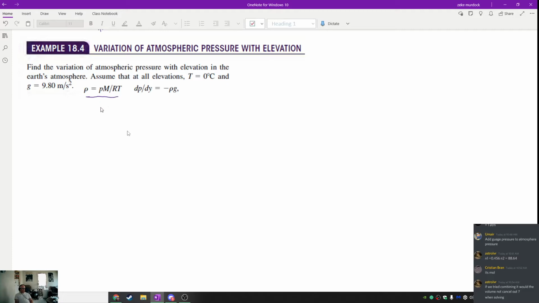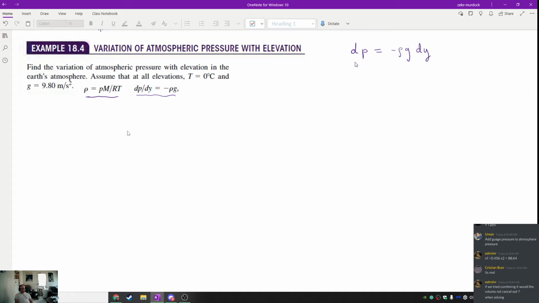This one that we derived earlier relates the density of a substance to pressure times molar mass divided by R times T. And this equation is from the very first day of 1B, where we talk about the variation of pressure with depth. If you don't remember this equation, it's usually written in a different way, like this: dP is equal to negative rho g dy. We used this when we did a problem with a dam, where we had to sum up all the forces on the dam.